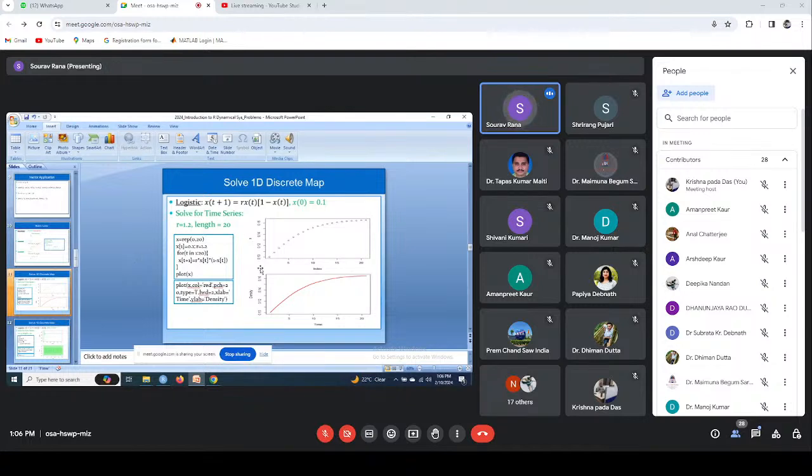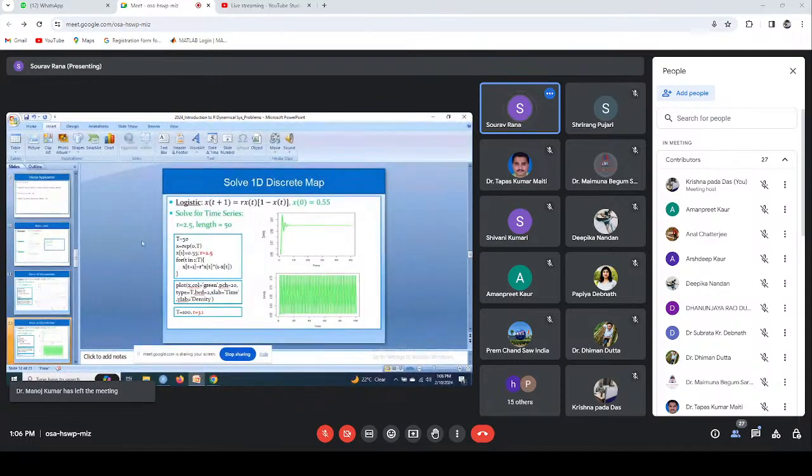For two dimensions, you don't need to do a lot of things. Instead of one equation, you just put two equations and two initial values, and the rest of the code is the same. Here I have demonstrated this for r equal to 2.5 and length equal to 50, meaning 50 time points.